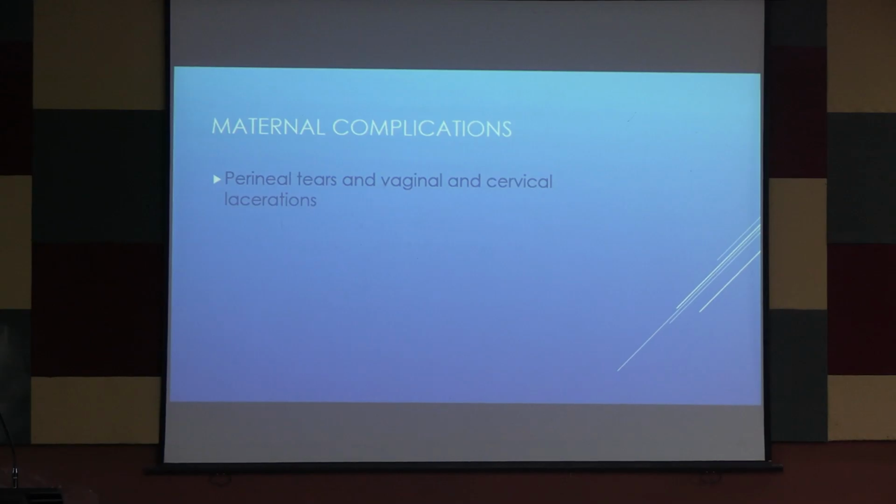Again, breech can be normal breech or abnormal breech. What is normal breech? What is abnormal breech? Abnormal breech is if it is associated with other maternal complications like diabetes, like preeclampsia, like post-cesarean pregnancy. That is abnormal breech. Normal breech, usually no other maternal complication, that is normal breech.